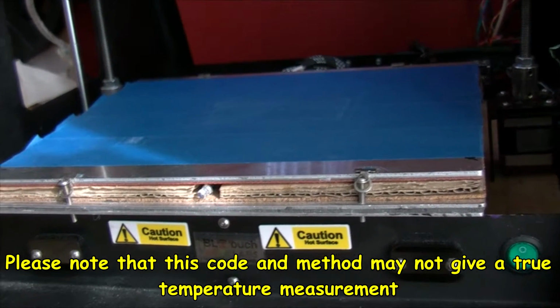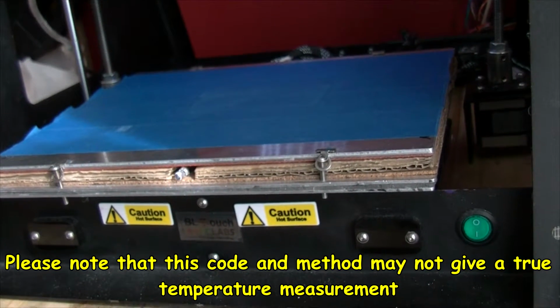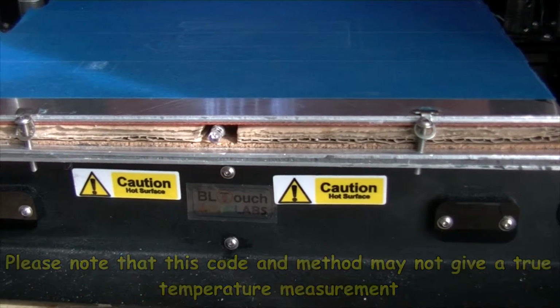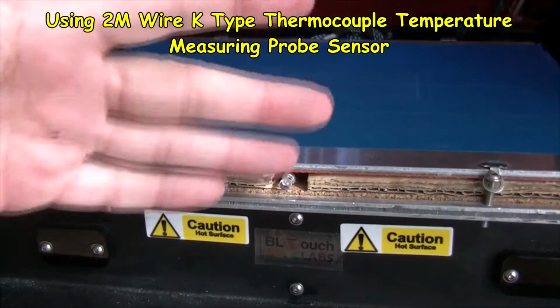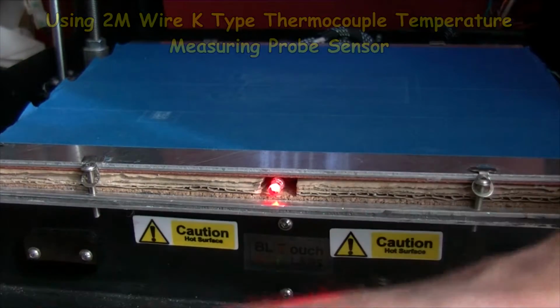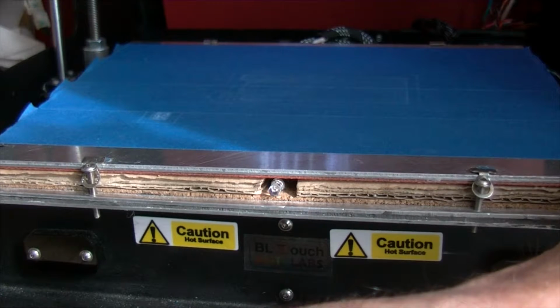There is some thermal mass in the aluminium sheet I've got below this and such like. Well, it's not 100% spot on accuracy, because I am not using the standard thermocouple. So, okay. Now it takes quite a bit of time for this bed to cool down.